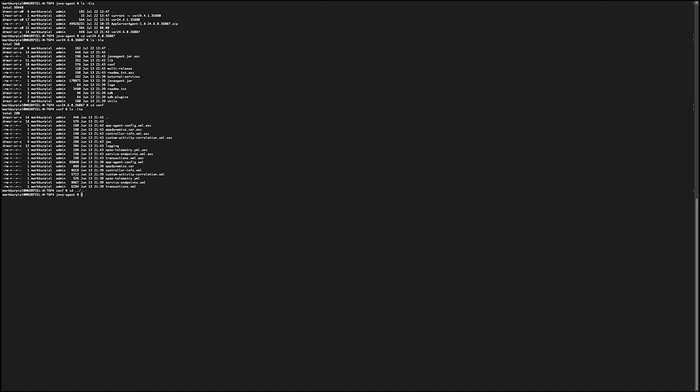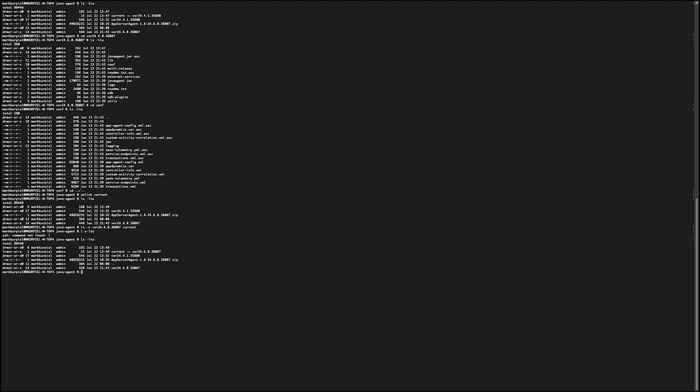Now we want to unlink our symlink. Now once that's unlinked, we want to link the new one, which will be for the 24.6. And now we have the symlink current set for 24.6, which our environmental variables will read and then understand to update to the most recent version once we start up our Tomcat, which we'll do right now.